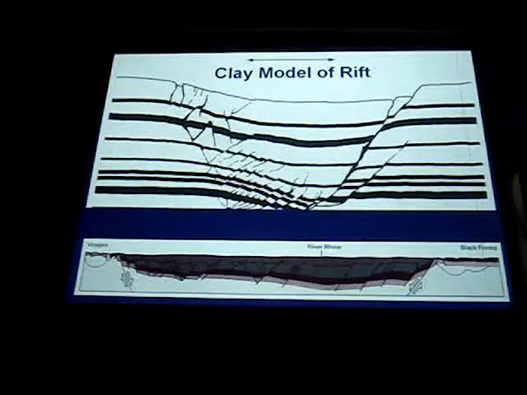And what that means is in different parts of the rift, you're going to get different thicknesses of the rift fill sequence. This stratigraphy is thicker than the same rocks over in this area because the floor of the rift has dropped down further in that area. And the most intense faulting, although there can be faulting all through this structure, is near the margins where the main bounding faults sit.